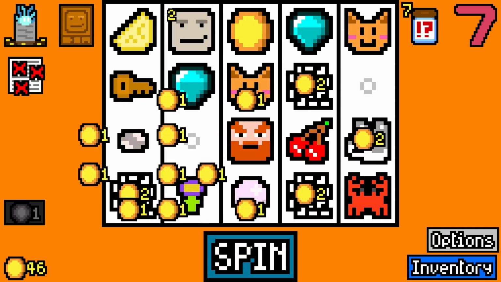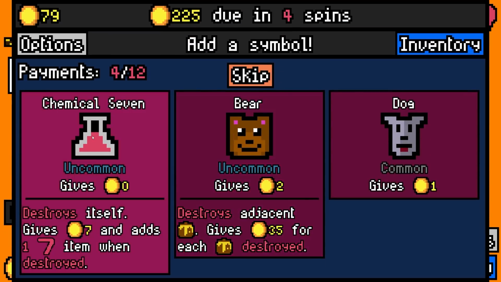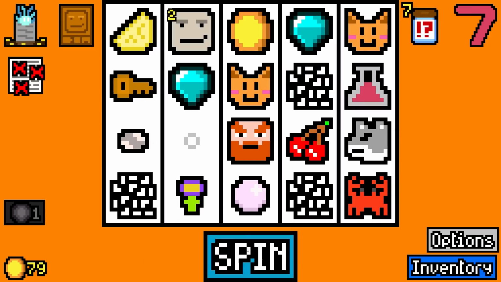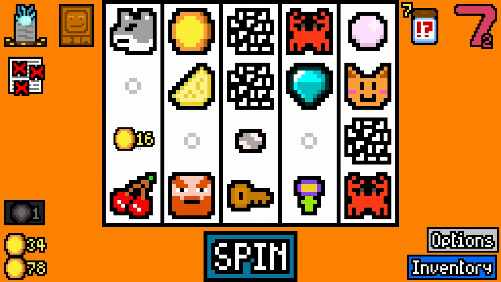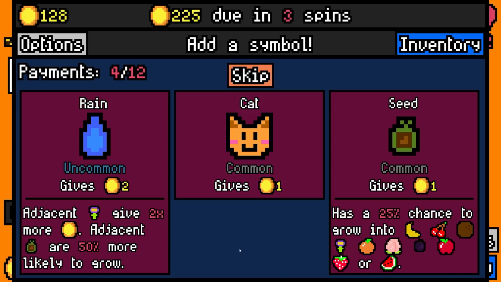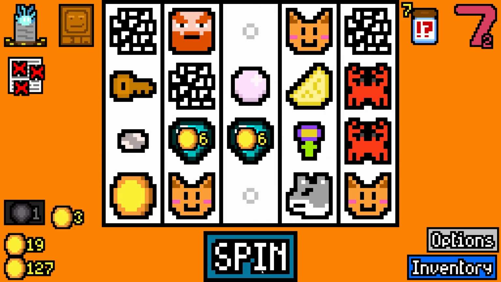Not sure how much yet, that's going to depend on how long it takes him to die, but the 2 diamonds are now boosting each other. And we're going to take a chemical 7 because that's going to give us our second one of those that we need. Oh, we already lost a thief, but we did get 16 coins for him for 50. And then I'm actually going to take a cat for now because those can be a boost to luck if we get the appropriate items.